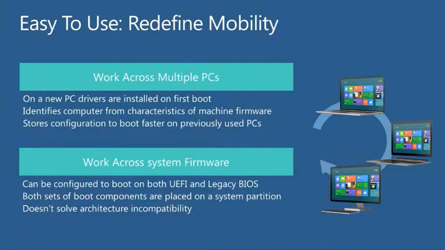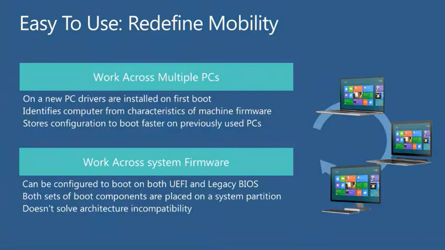Essentially, if we detect that we've been plugged into a new PC, we'll go through a specialization phase where we enumerate the devices, we throw those drivers down. And we'll identify that computer through characteristics of its firmware, and then we'll store all of that configuration on the USB stick, so the next time you boot from that piece of hardware, it will work. Of course, if you boot from another piece of hardware that's the same model, it will still work without having to specialize. Obviously, doing this is going to cause drivers to be added to the driver store and potentially extra storage use. So this is something you need to think about when you're going ahead and doing it.